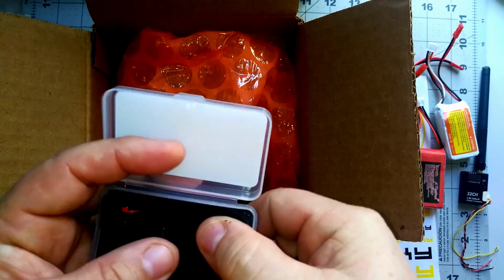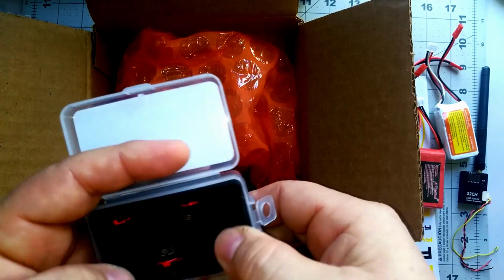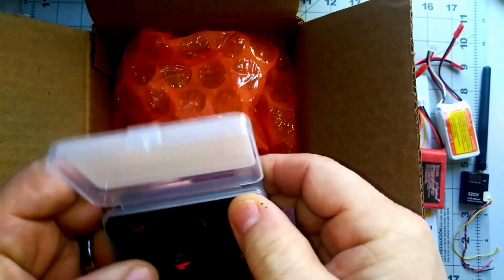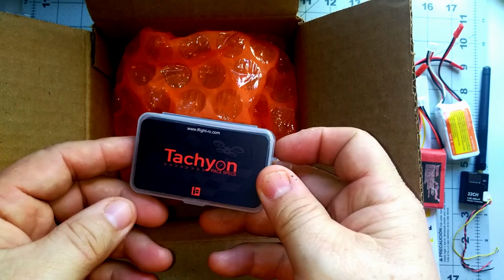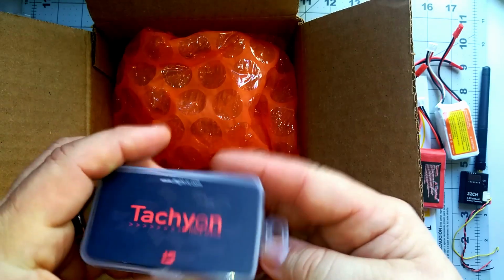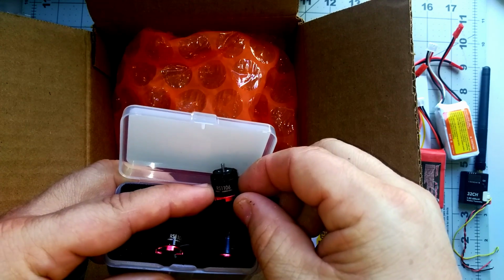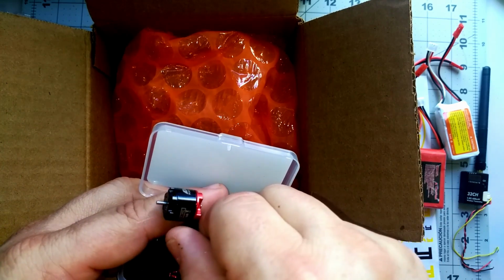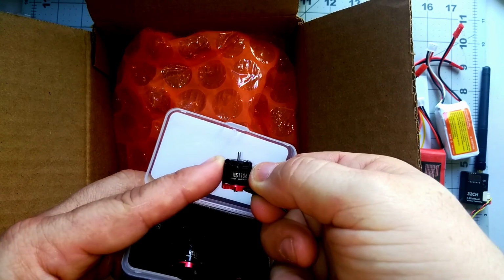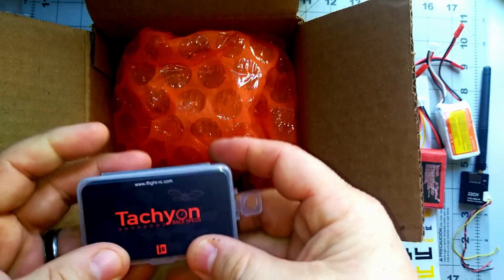We'll have to test these. He said there was a motor bad on the quad, so I guess he was sending these and have a little fun making a video putting these guys on, see what happens. Anyway, so there they are. I don't think the motors that are in there, these are the 1108-6000, and what's in there is 1106. Not sure the KV, but whatever. It's four motors. We can see what they do.